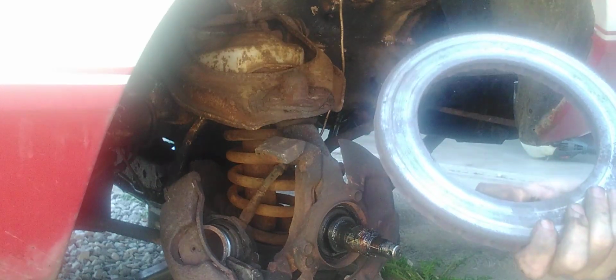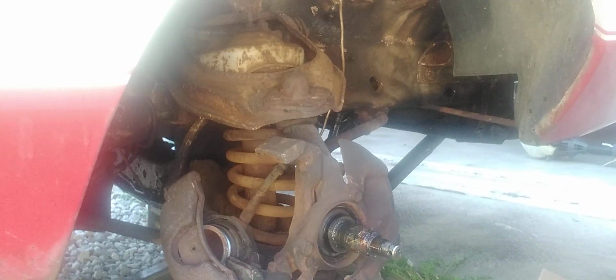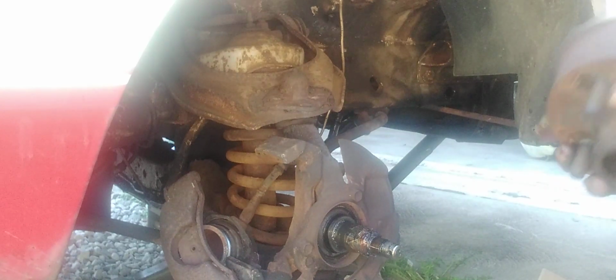Yeah, that's junk. Look at that. That thing, that's done. Oh, that's some grooves right in here too. Yeah, that's done.